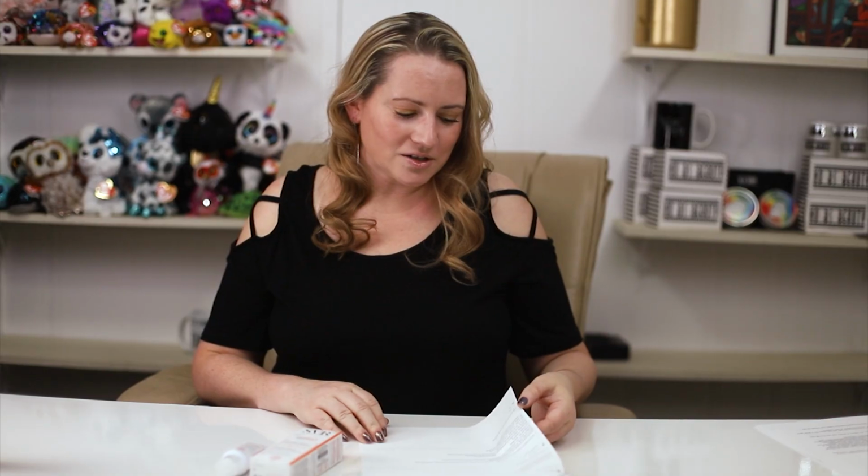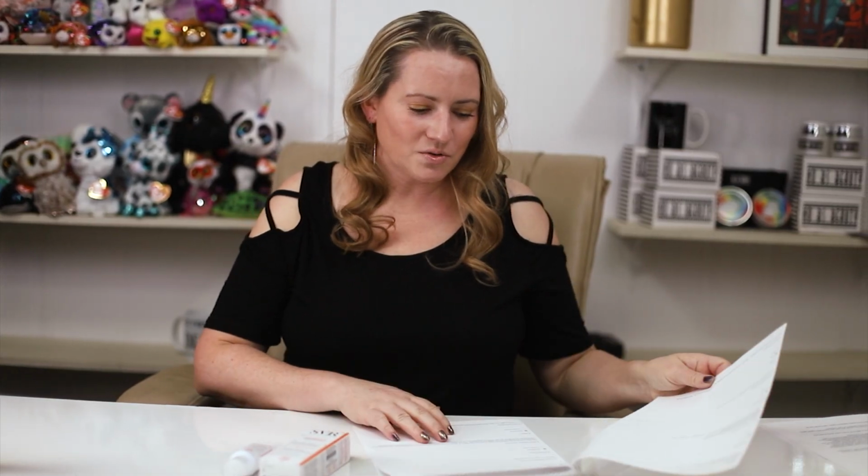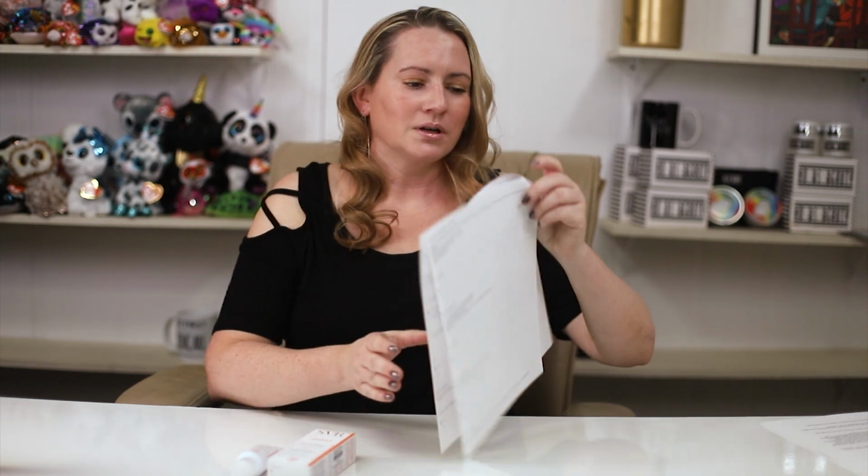In terms of acnegenic ingredients, we've got a few. We've got cetearyl alcohol, ceteareth-20, dimethicone, soybean oil, vitamin E, and then sorbitan isostearate, which is a fungal acne trigger. So we've got a few on that list. So if you're very, very prone to breakouts, might not be ideal, but still worth a try in my opinion.